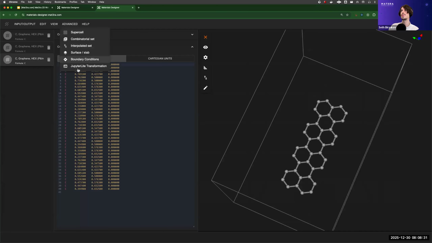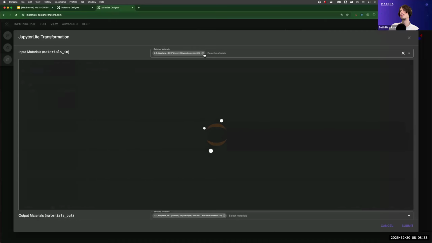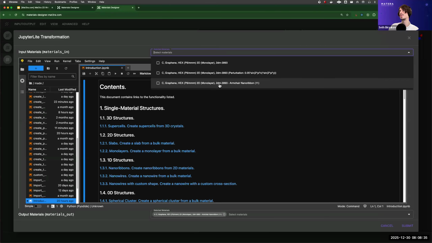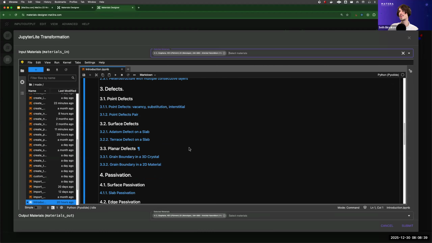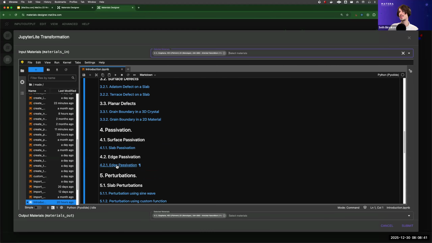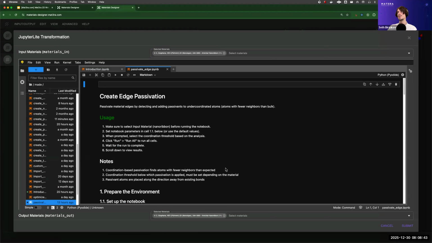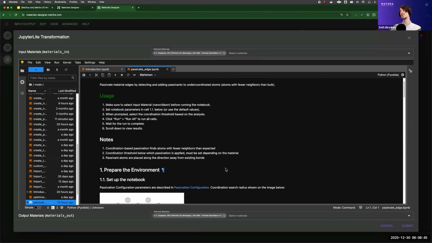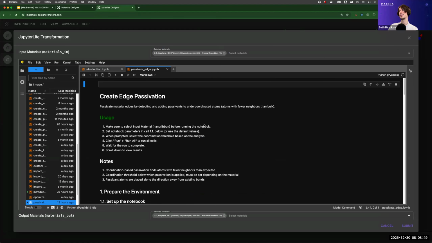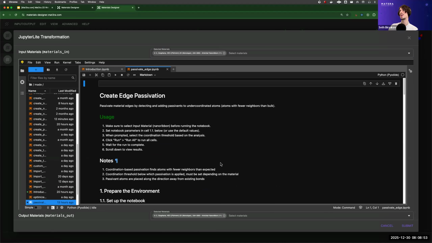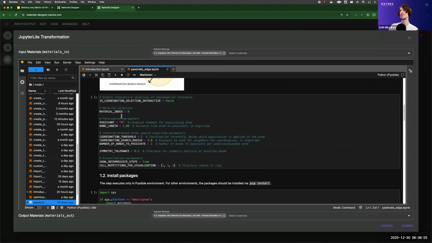So we go to advanced Jupyter transformation. We're going to select the material to be this nanoribbon and scroll down to passivation, edge passivation. So edge passivation is as opposed to surface passivation, where we calculate the under-coordinations. So this is the same thing, edge or under-coordination based passivation.